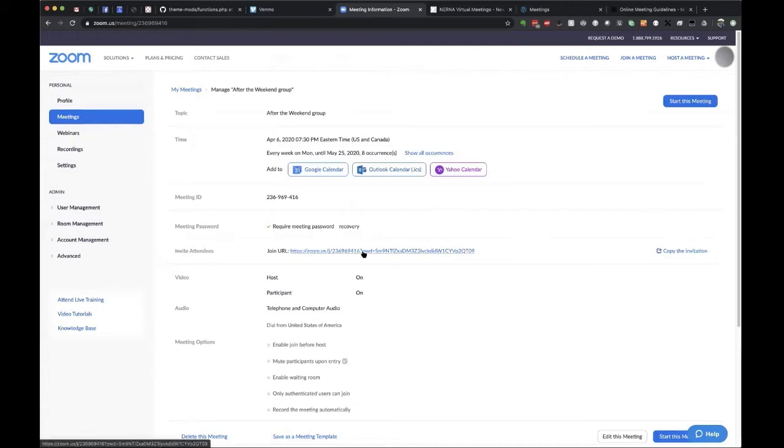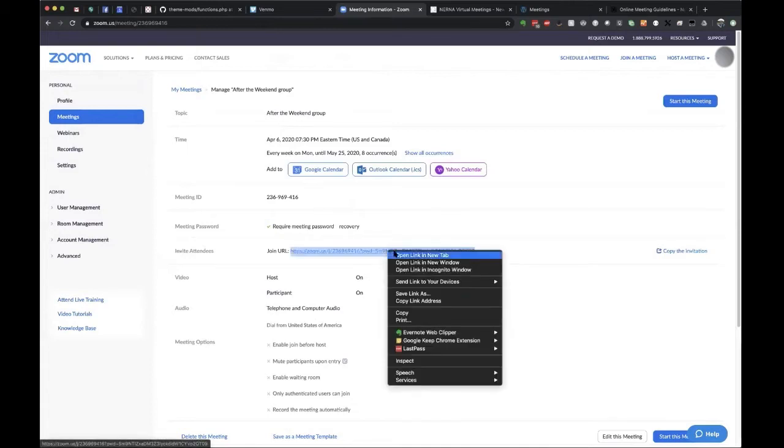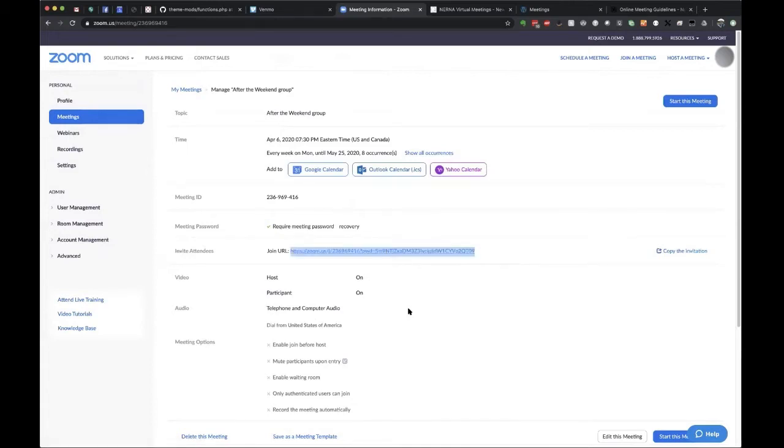The URL now has, after the meeting ID number, a question mark and then pwd equals, and then this long string. That's actually the password "recovery" that's been hashed, which is an encryption term I won't get into. All I really need to do is right-click on that and copy the link address. Now I can send that to my web servant if I'm posting it on a website, on our meeting list, on our regional meeting list, or post it on Facebook or whatever the case may be. I can also just give people the password itself for those typing in the meeting ID. So that's pretty simple.